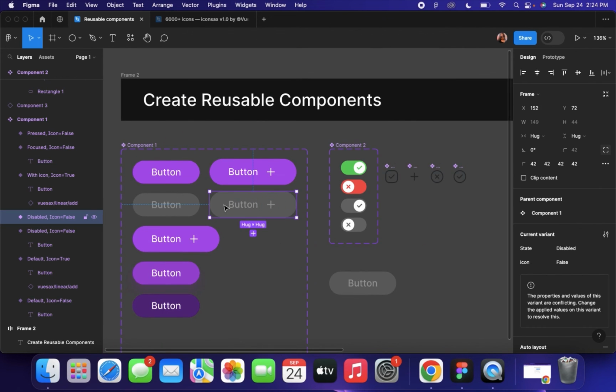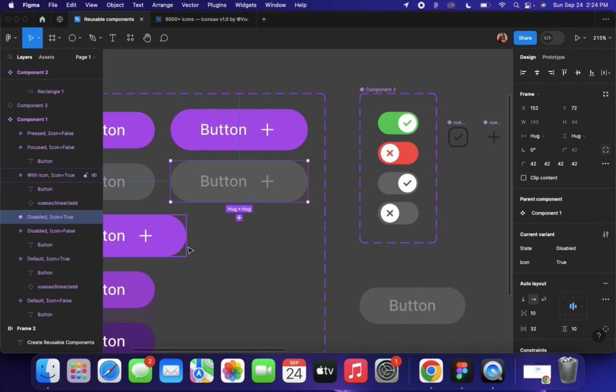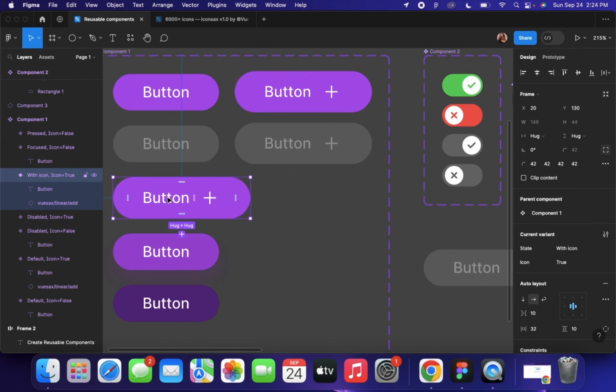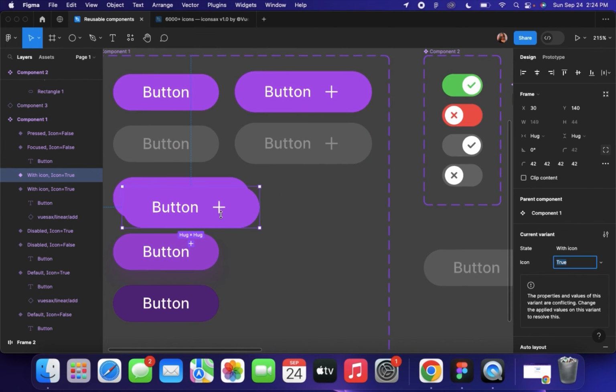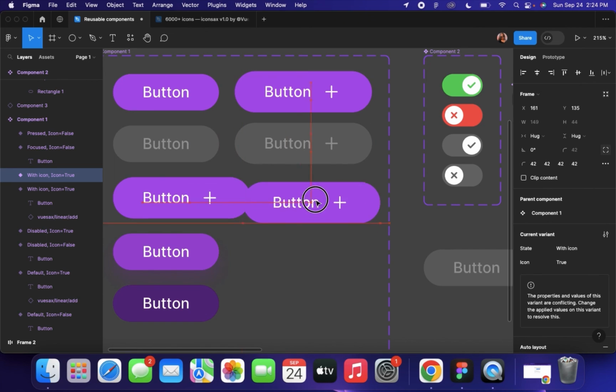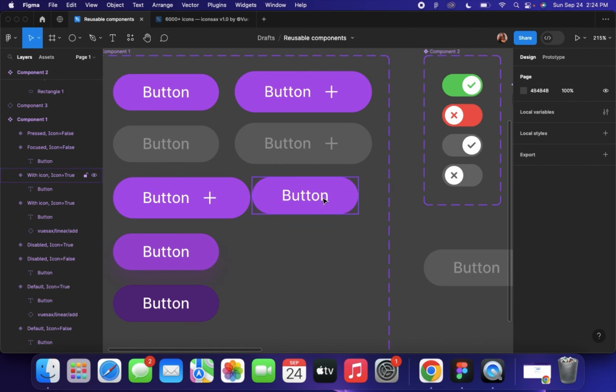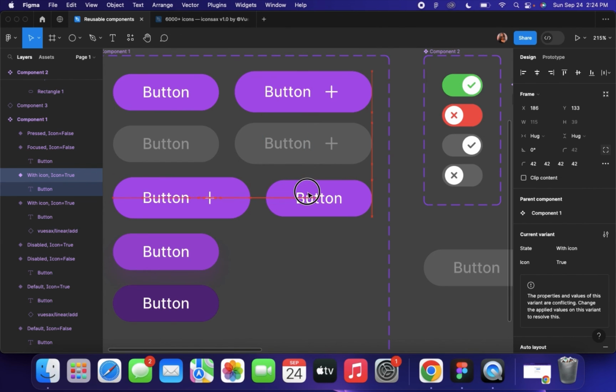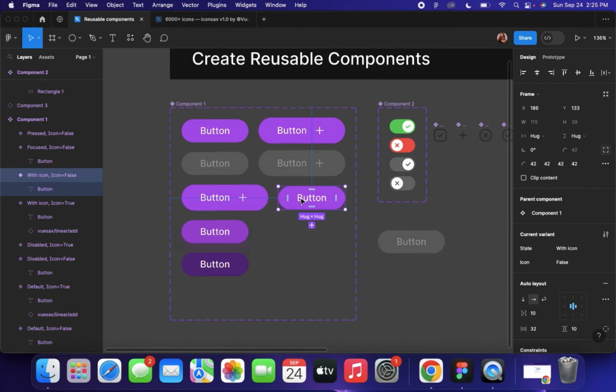Okay, now I will assign the property to this particular button as true. Now for this one I will create one more variant in which there will be no icon. Okay, I will delete the icon. Now you will see your properties, and you will assign a property as false.